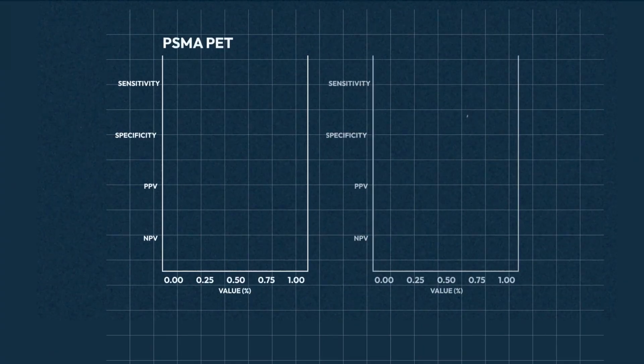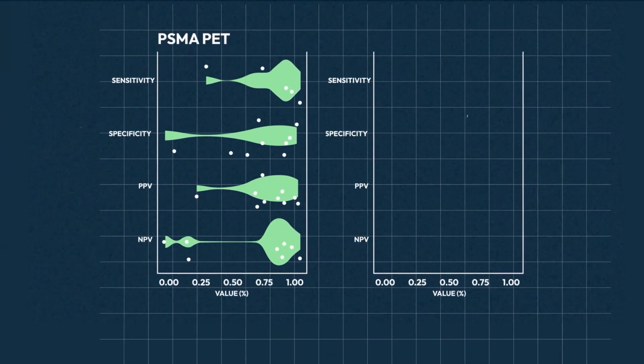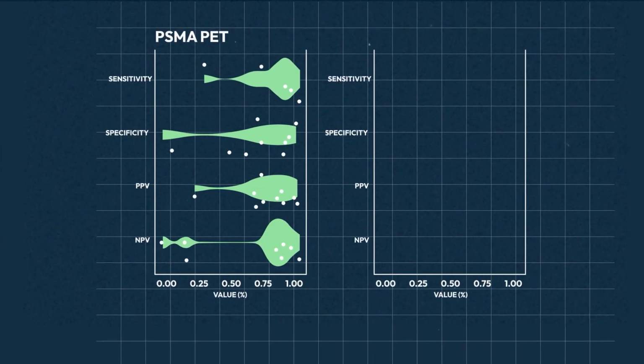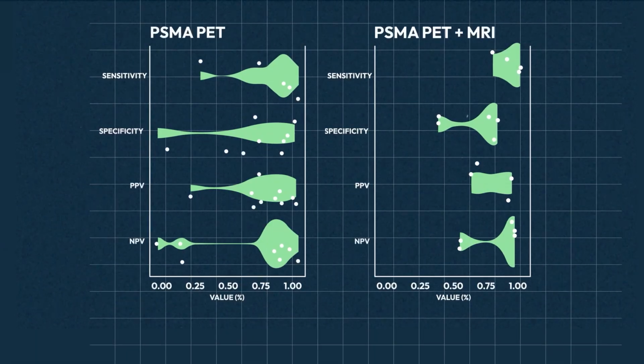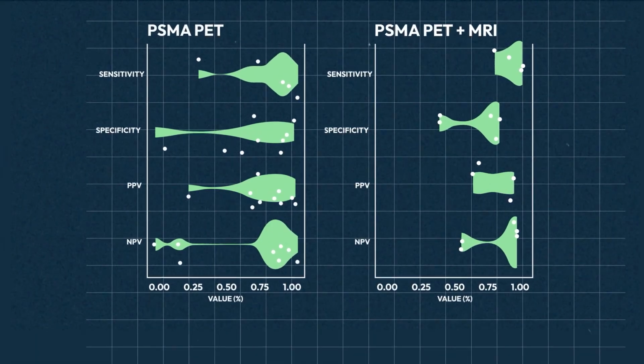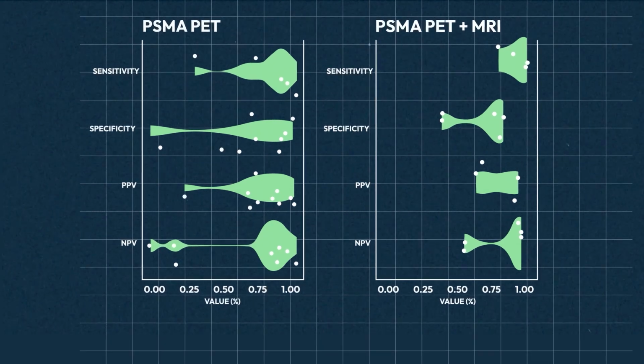And again, the large meta-analysis that was done looking at the ability of PSMA to identify intraprostatic foci tells us that it has excellent performance in identifying intraprostatic foci. If you use combined PSMA PET and MRI, that performance increases a bit, but PET on its own has excellent performance as well.